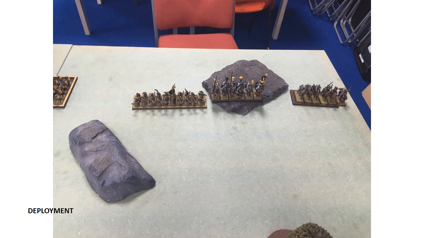Okay, so on to deployment. We alternated for a little bit, and then I chucked everything down to get +3 to try and roll for the first turn. We played Battle Line because that's what we rolled, and we also played the Banners one where you pick 3 of the enemy's standards, and if you destroy them, basically it helps you win the game. I think the person with the most chosen standards left at the end of the game wins.